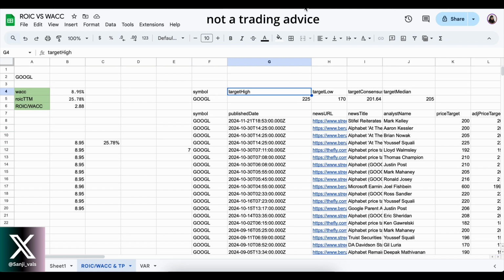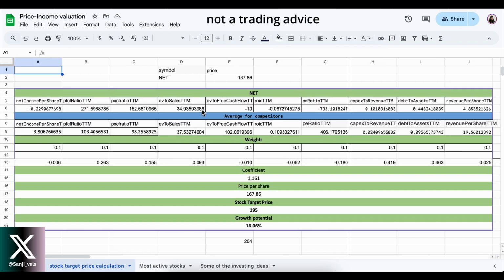Now let's dive into the basic valuation. It's a price income model. I can put the link to the article where I explain how to calculate the stock target price. As you know, there are three valuation models. It's a discounted cash flow, dividend discount model, and the price income, or sometimes some analysts call it the multipliers model. That is, you take companies' financial ratios, compare them to peers, ideally also compare them to developed and developing countries, calculate the coefficient, and then multiply it by the stock current price.